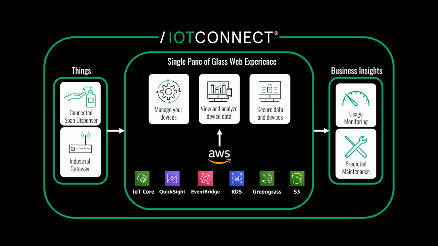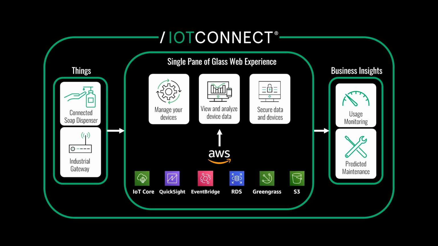What this actually looks like from an underlying layer perspective is that we take AWS services, things like IoT Core or RDS or S3, and we aggregate them. We pull them all together and manage them for you. So you don't have to worry about the plumbing of user creation or device creation or being able to do an over-the-air update. We provide all of that functionality for you. Really, what you do is bring in the device and then you're able to get insights out of it. That's the whole goal of what IoT Connect is supposed to do.